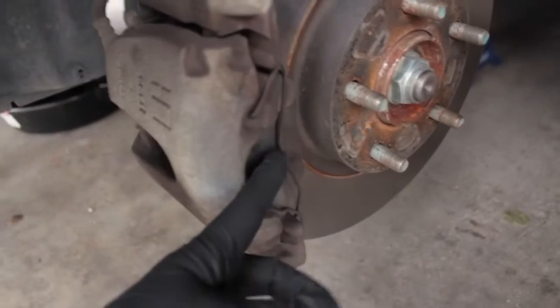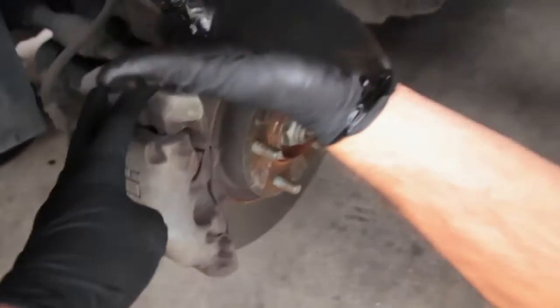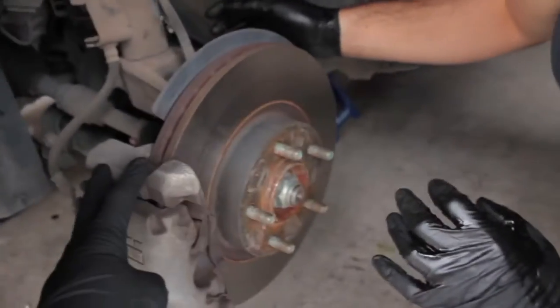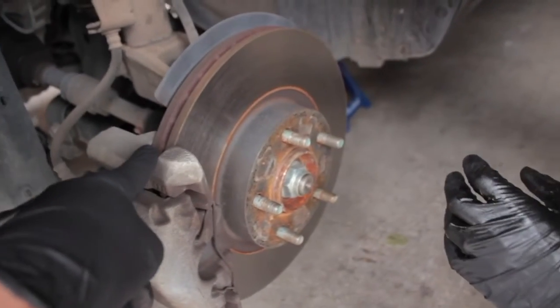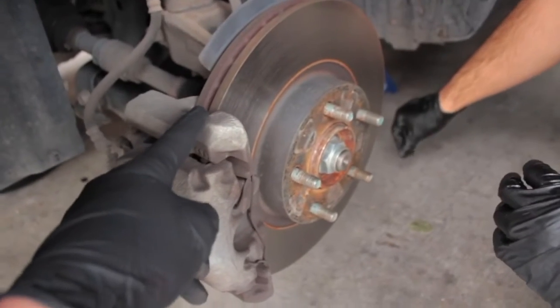This is a spring clip that we're going to have to remove. I'll show you a trick how to do that. We're going to get the key and put it in the ignition, and that way we can turn the steering wheel and give you a little better angle. So it's something to know.